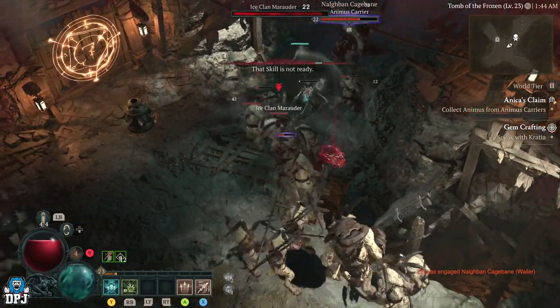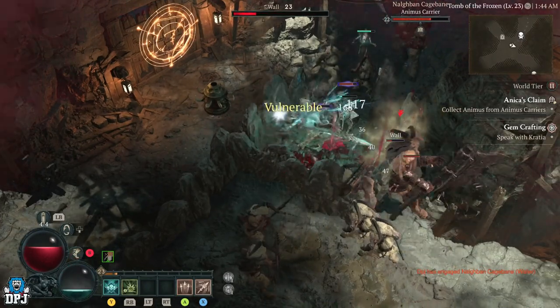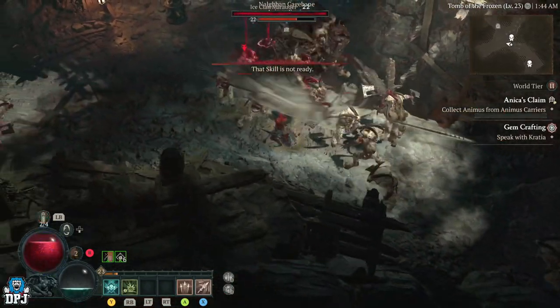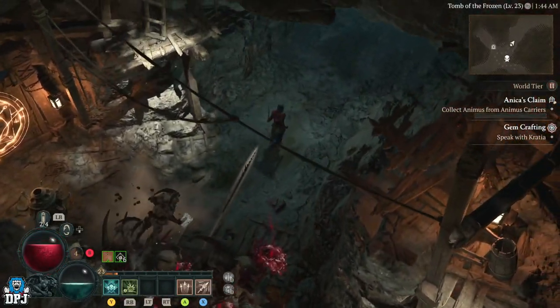Yep, he's after me, he's after me, locking me in. Good job, I got plenty of these potions on me. Don't worry about that. I'm quicker than a ninja. Get out of here.